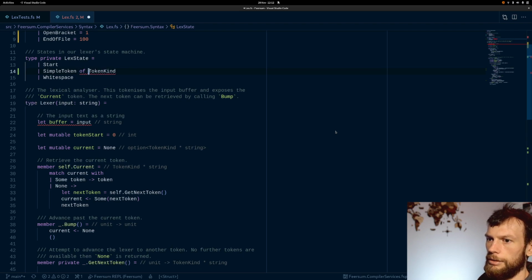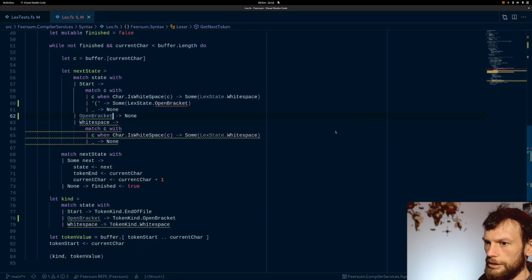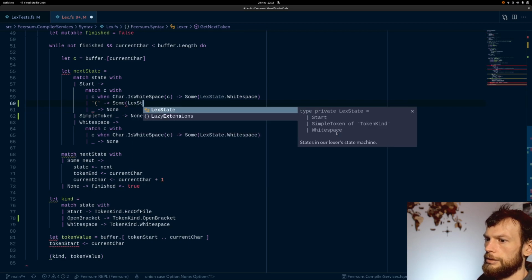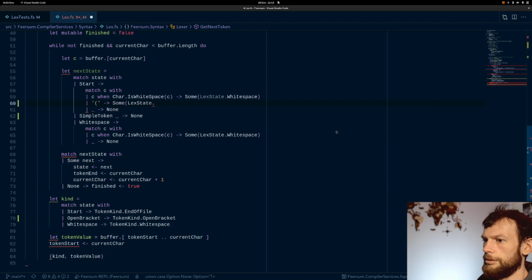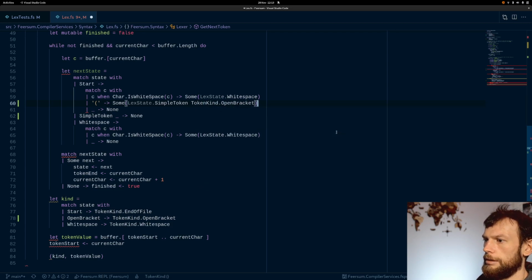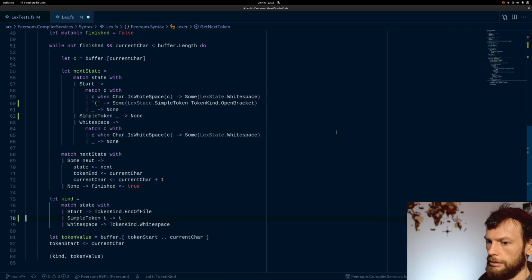Then in here we say if we see an open bracket, which is going to be simple token, we do lex state simple token kind open bracket like this, and then down here we can just do simple token of type T, return the type T. So we basically use our Lexer state to store the kind for what we're looking at.